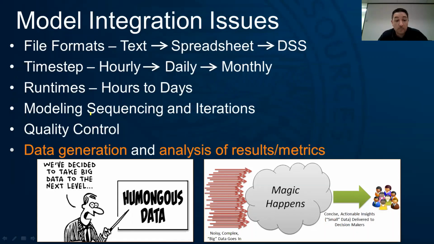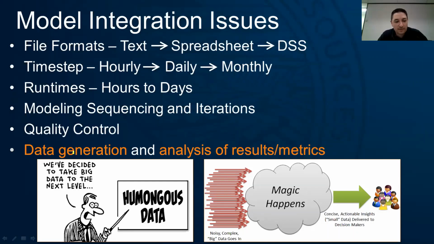And that's the next step, is model sequencing. With information moving back and forth through a lot of models, we just have to be very careful as we set models up and sequence them and move data between them. And in some places we have iterative loops, so information has to come from one model back to another. That's something we have to deal with. Quality control, we're trying to be as careful as we can as we QC all these models. It's a lot of models, a lot of information, a lot of data. So QC is very important.